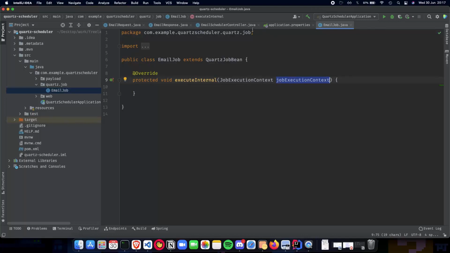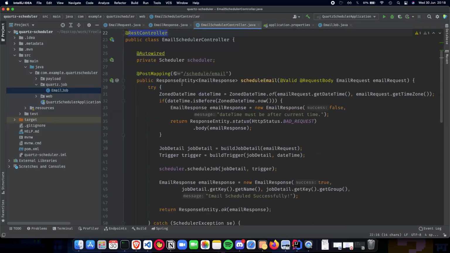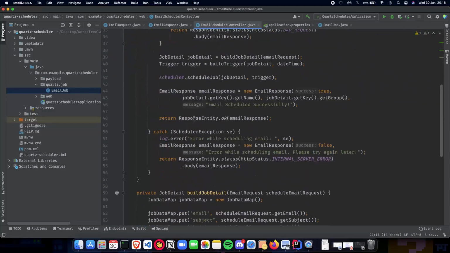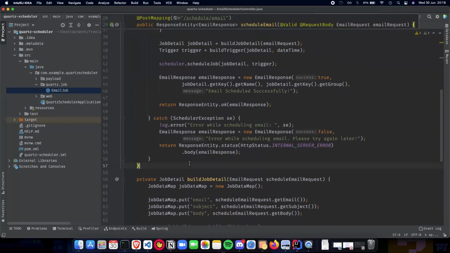Now, we haven't actually run our application yet. It's been 6 videos and we haven't even run it once. So let's first do that right now and make sure that the application is running. For that, let's write a very simple get mapping. We'll just return a string saying that this is a get method, and we'll run that in the browser to see whether our get API is working or not, so that we can make sure that our application is up and running. Let's do that quickly.